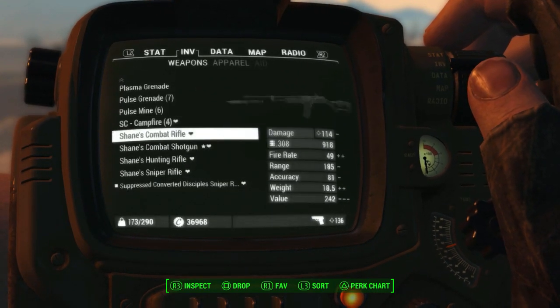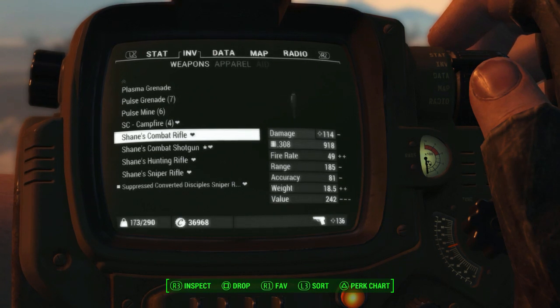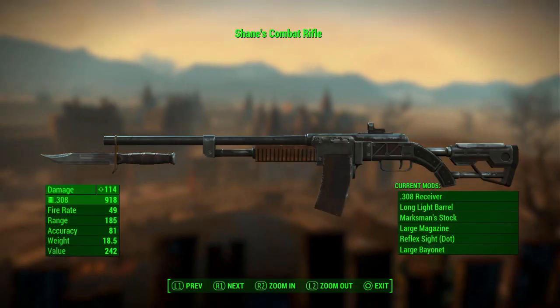So the combat rifle. Oh, I also upgraded my combat rifle. It is now a .308 because it was just a .45 before. And so it's got a long light barrel, marksman stock, large magazine, reflex sight, and a large bayonet on the end. I don't use it very often. It's more of my short range weapon. I could probably put a shorter barrel on it and it would be better for short range. But there you go. And it currently does 114 damage. And I have way too much ammo for that one.